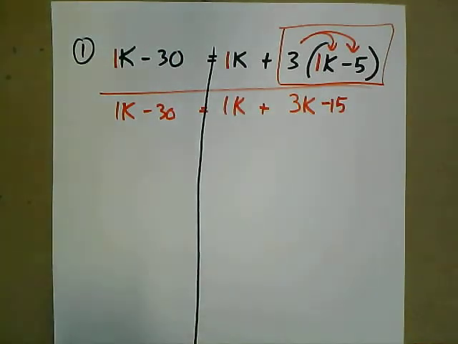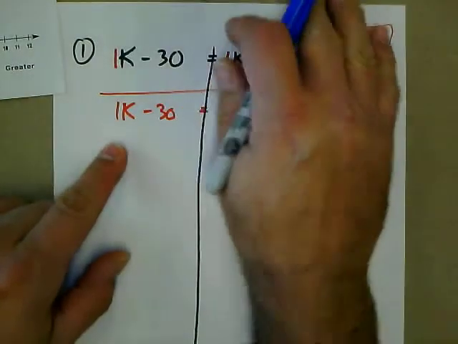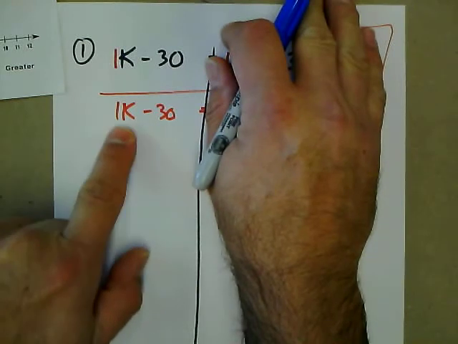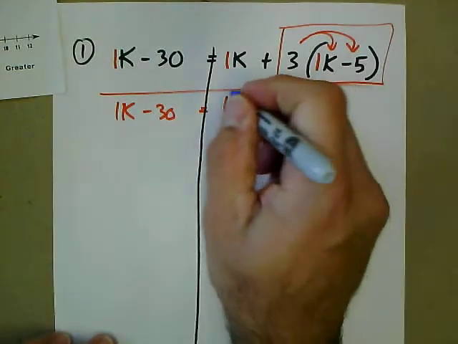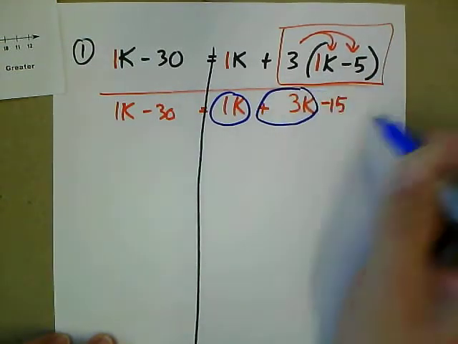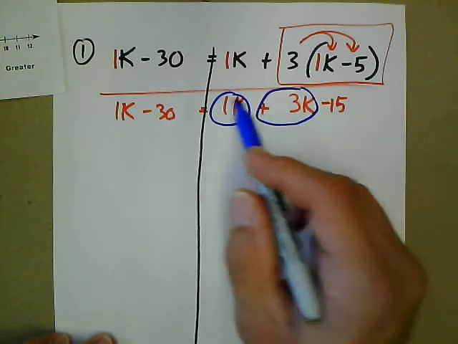Let me jump on to our next one. So we distributed there. Now we're going to combine like terms. So we look here, we look on this side, and we cannot combine. No variable, variable. Then we look on this side, variable, variable. So we know those two will go together, and no variable, so that won't go together. Now, if there wasn't a k there, you would have to add it to all 3, but there isn't.